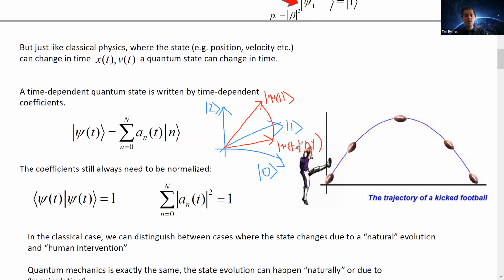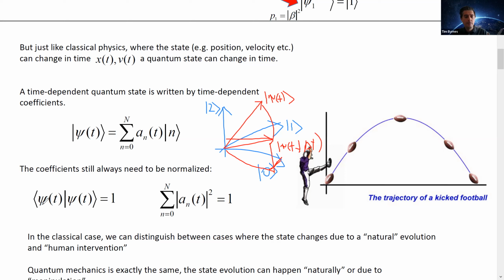So yeah, t plus delta t, will change, and of course at this point, all the coordinates of this state will be changing, right? So sorry, it's a bit hard to draw, but if you find the projections of this state onto the states 1, 2, and 3, then these coefficients are all going to be changing.